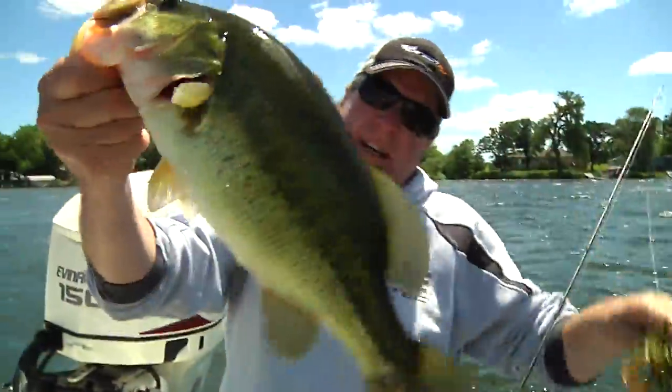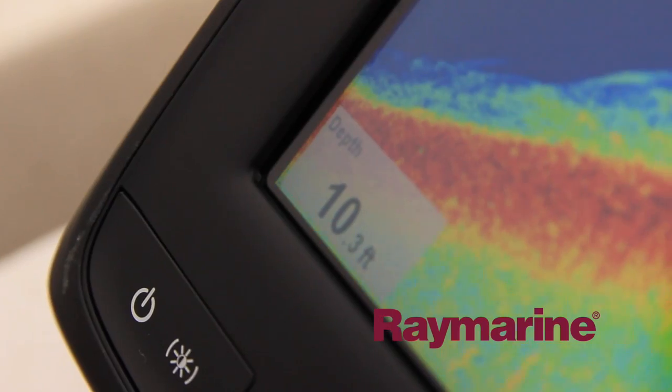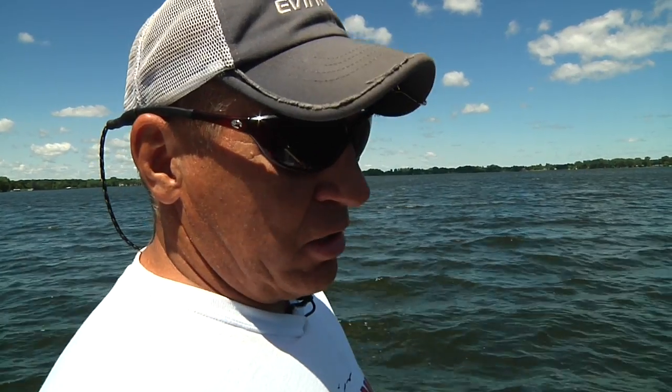He isn't that big — I mean, he's nice, I'm glad to catch him — but I thought he was bigger than that. When they thump it, they thump it. We're in the middle of summer now, and a fair amount of the bigger largemouth have moved off the bank. What we're doing is we're actually on the edge of a flat that's got really heavy weed growth, and we're trying to find a school of fish in some of that deep weeds out on this flat.